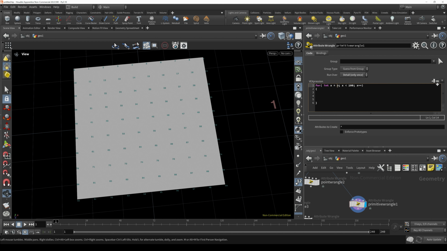So we start with it being 0. Then the next condition says, is x less than 100? Of course 0 is less than 100. So then it says, okay, after this code's done, x plus plus, make it equal to 1. Then it runs it again. X will be now equal to 1. Is 1 less than 100? Absolutely. So then it'll add 1 to it again, and so on and so forth. And it keeps doing this.